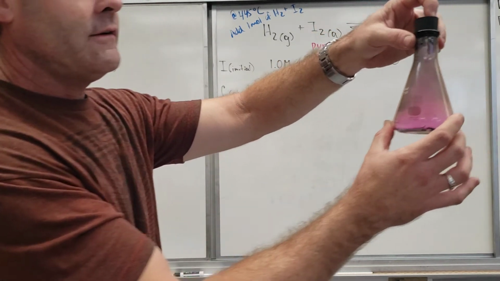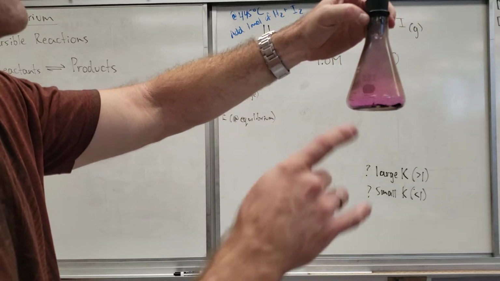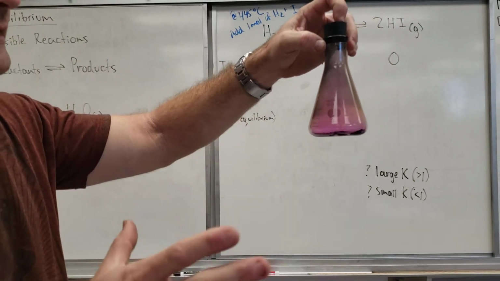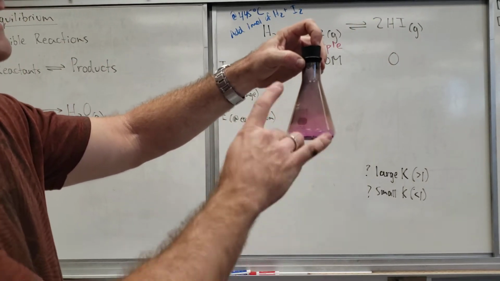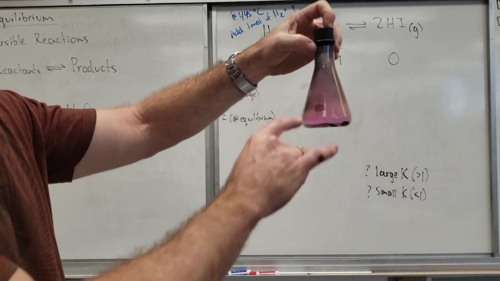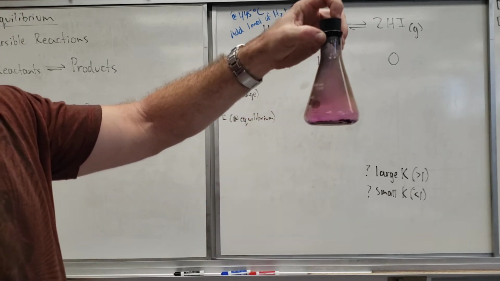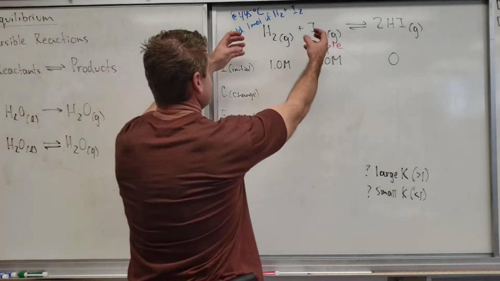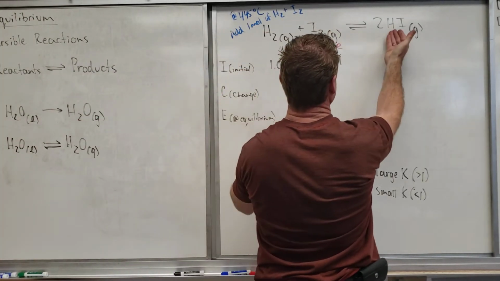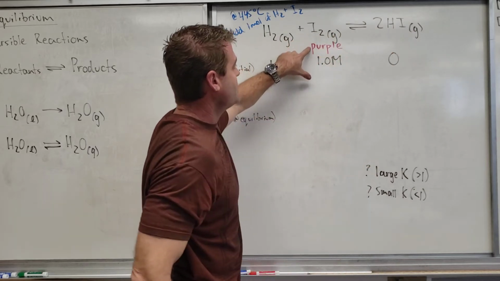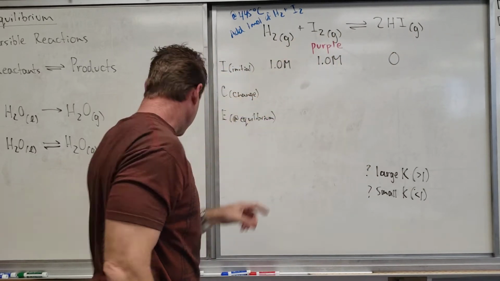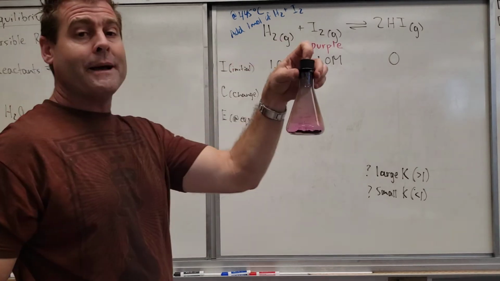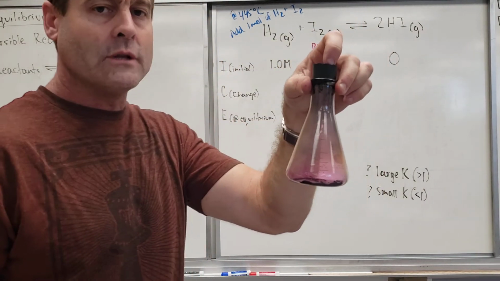Now you guys will notice, I don't know if you guys are seeing right now, remember, this was a lot more purple. In fact, I think maybe you guys can see it over time. It was really, really purple. But you guys can see now it's becoming less and less purple. And why is that? Because isn't some of the hydrogen and iodine combining to form this, and so therefore the concentration of this is becoming less and less. Well, how am I going to know when I've reached equilibrium?